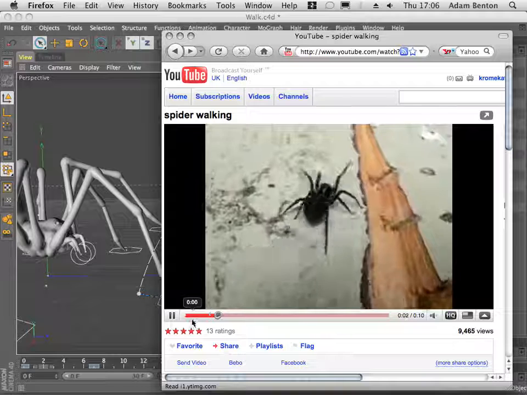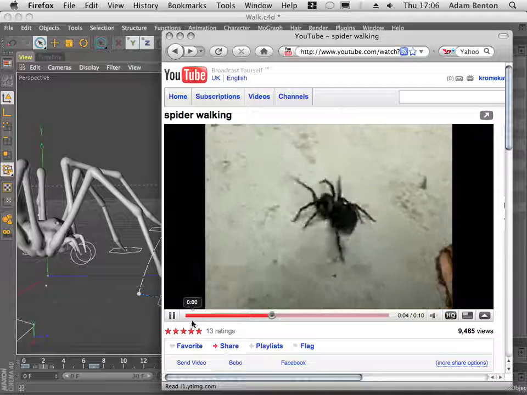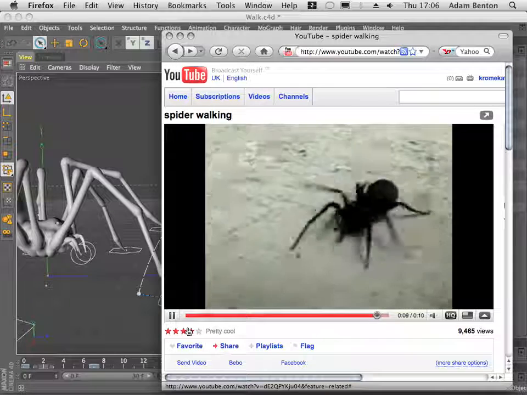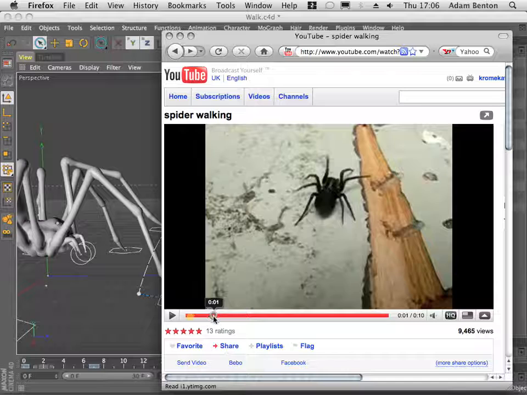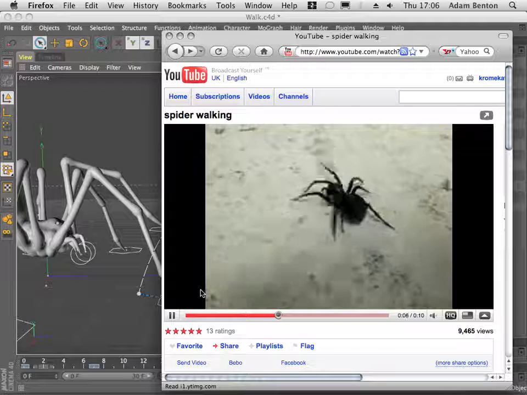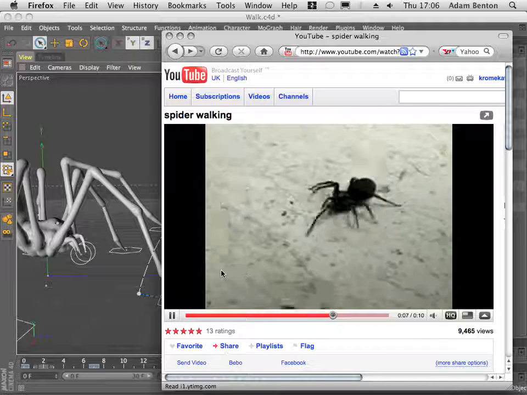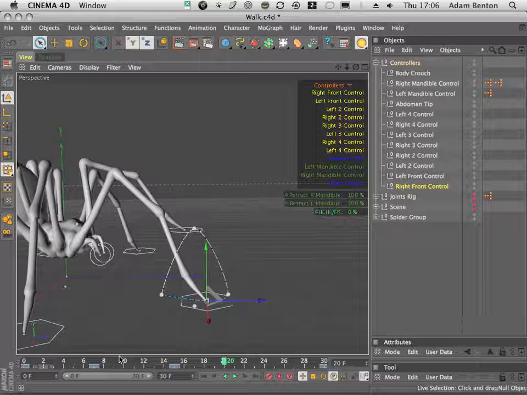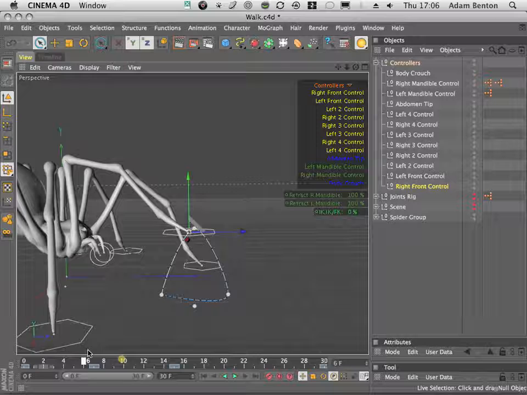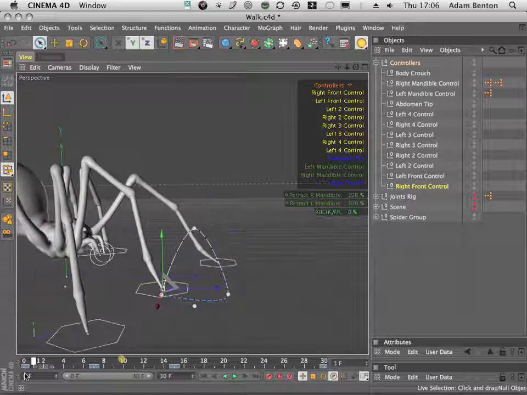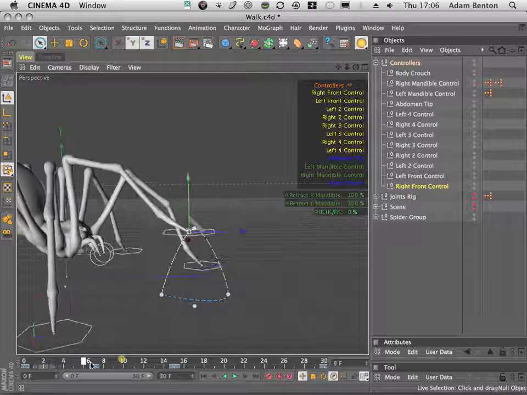But nevertheless, if you look at that, the front two legs definitely raise off the ground more. The second two look like they raise up not as far. The back two only lift as much off the ground as is necessary to move it along. And the back ones almost drag. They do actually lift off the floor, I think, but it's only a fraction. So with that in mind, I think we may end up lifting the front two legs a bit further up, or I might add that as a secondary pose, like it's a bit more cautious. But certainly we need to add some up-down motion to the other legs.